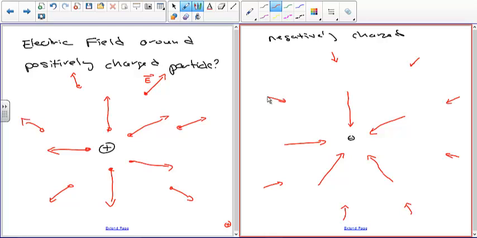So that's how I convinced myself. Initially, at this point, we think it's just some kind of bogus thing they make up to make it easier to understand the interaction between charged particles. But the answer really is that there is actually a field. Otherwise, we wouldn't have light. And we know light exists, so there must be a field.